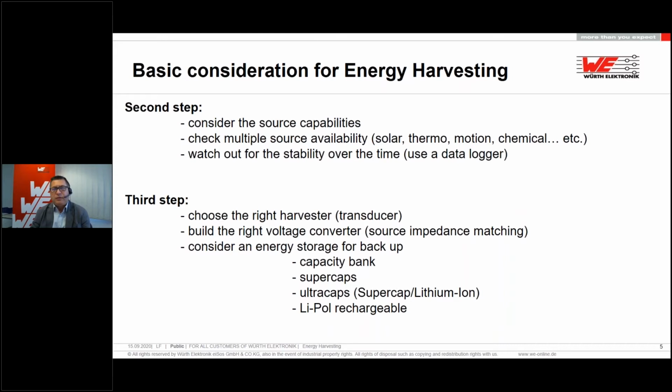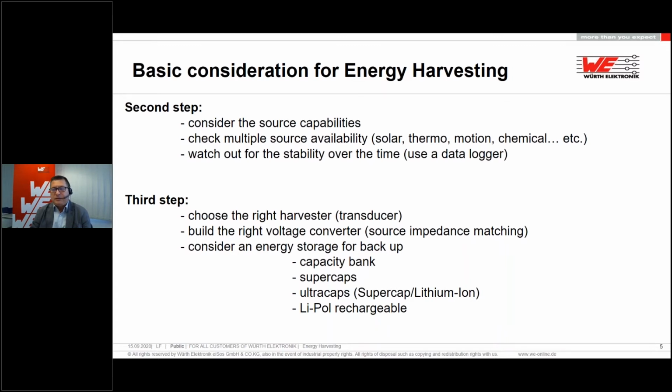As well, it's very important to make data logging over a certain time, so that you know the availability and stability of this non-electrical energy source. If I make a device with a solar cell and sell it to the polar area of the earth, it may happen that for 6 months there is no sun at all, and moon charging by solar cell doesn't work today.